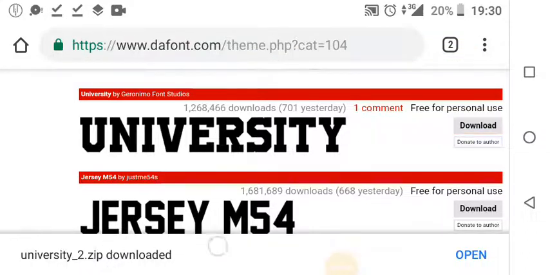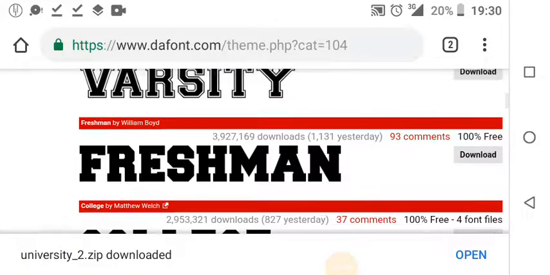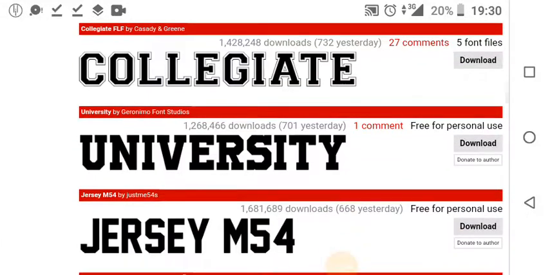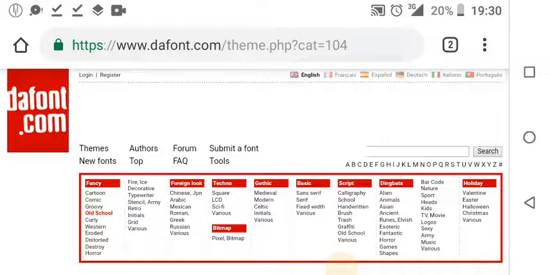That's good. The download has begun, and immediately it has entered our phone. So dafont.com is also a very powerful website. So now we have two fonts from two websites. The first font we downloaded from Fontspace is named Sector, and this one is named University. So Fontspace, which is my personal favorite, and dafont.com, which is one of the most popular sites, are basically both places where you can get fonts from. You can also log in and register if you want to, but it's not really necessary.